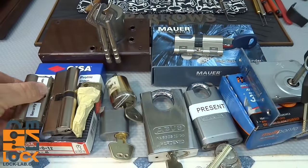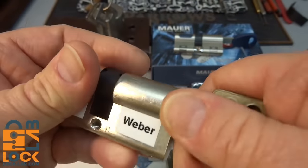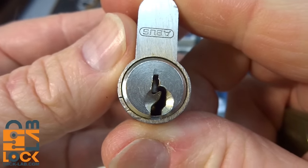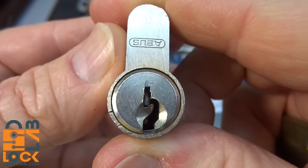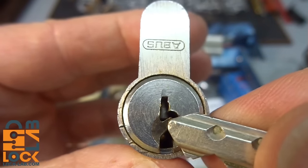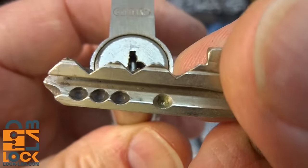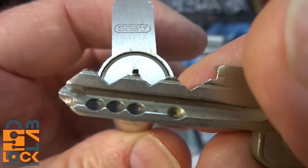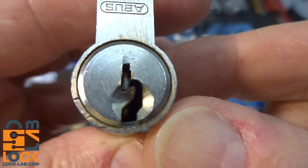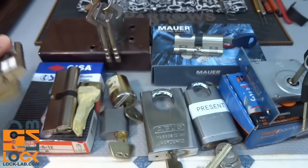This is a lock from Adrian Weber Security Elements - an ABUS that looks kind of normal until you look at the keyway. This is called the TSB 5000 and I've been working on it since September 2013 with nothing to show. The pins are literally resting on that piece of warding. It's a six-pin lock with some side pins, but those are passive - all you have to do is pick those side pins. It has about the most extreme bitting and extreme warding I've ever seen. You have to get past the low-cut pins to reach the high-cut ones, and when the pins are resting on the warding, it's really difficult.